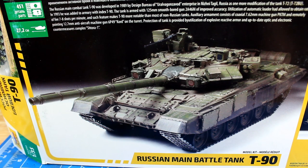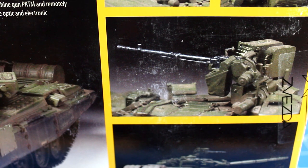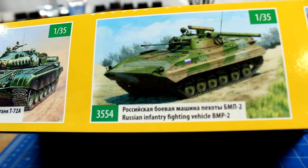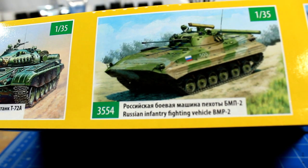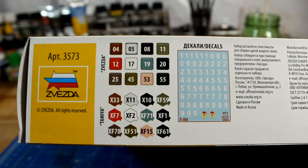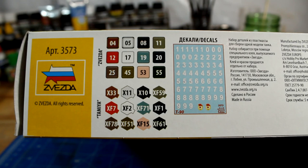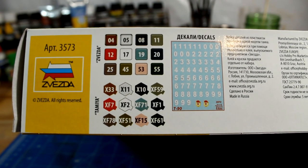First thing, taking a look at this box is this awesome art that's on the back. Zvezda really put together a nice presentation with this kit. Also, some close-up shots of the more intricate parts of this kit in case you have a question during your build. There's also a showcase of some of Zvezda's other kits on the back of the box, like this BMP-2 and the T-72A. And last but not least, there's a color guide for Zvezda paints and Tamiya paints in case you didn't know what color to paint this kit.